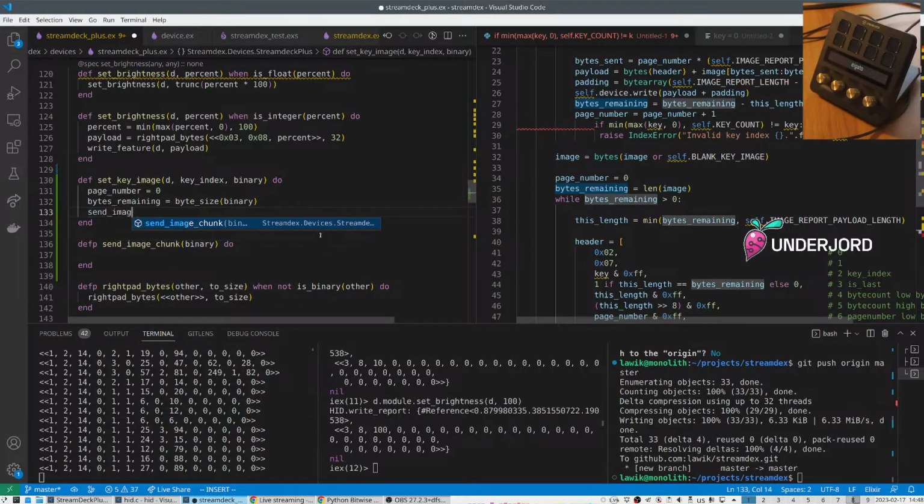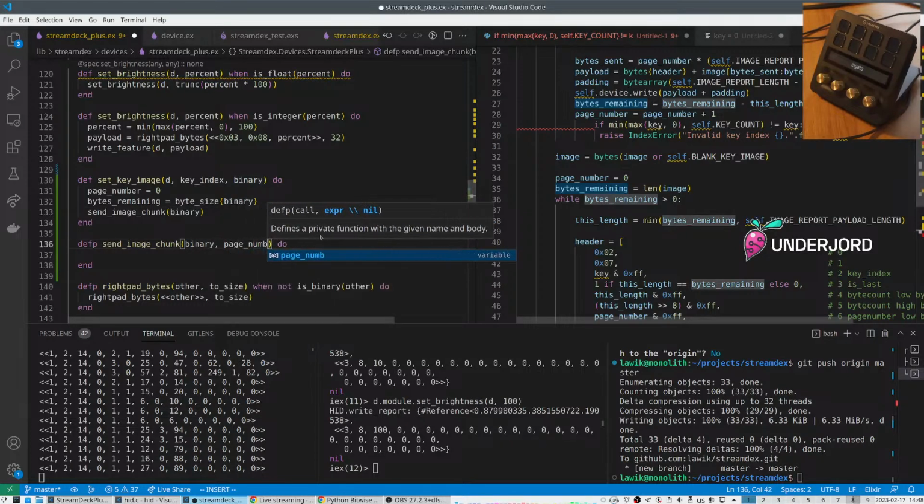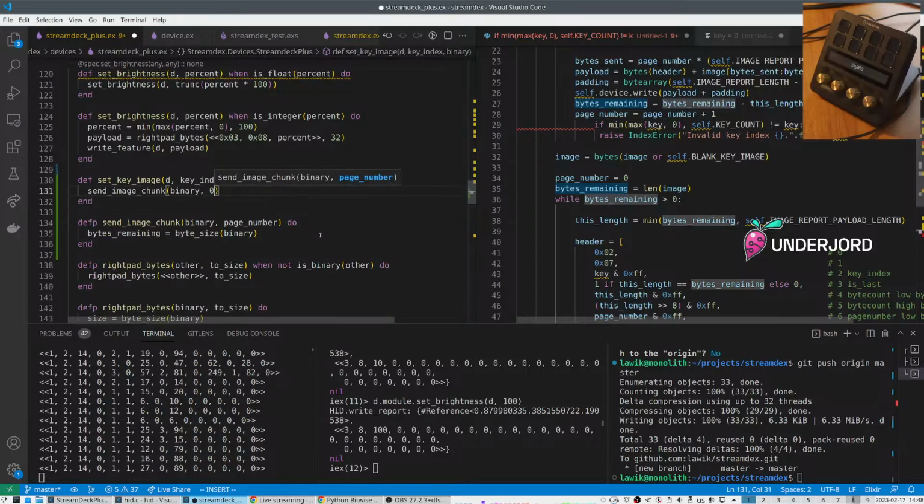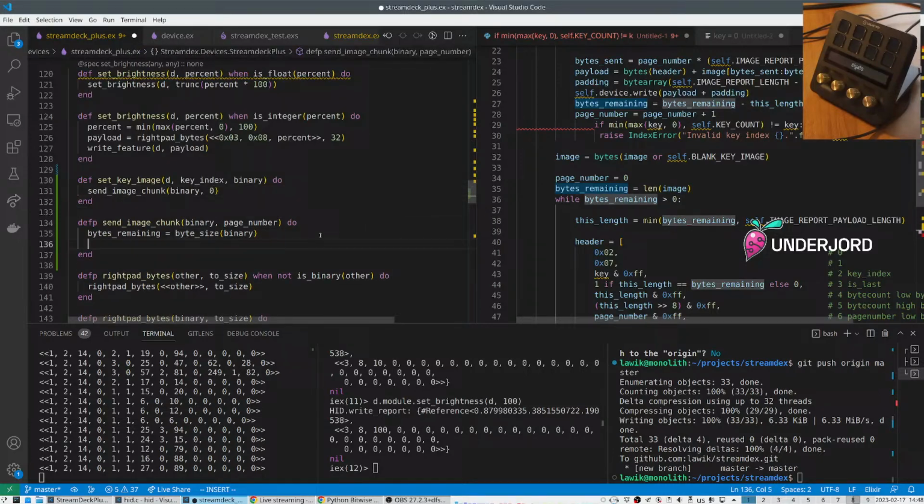That's my theory at least. That's my gut feeling on this. We might need the page number there. So now we're getting functional here.